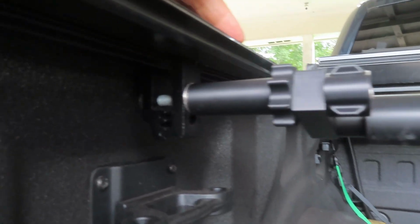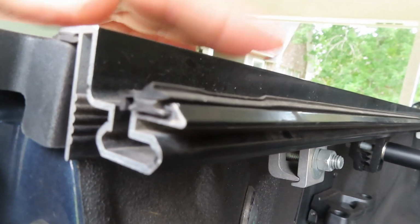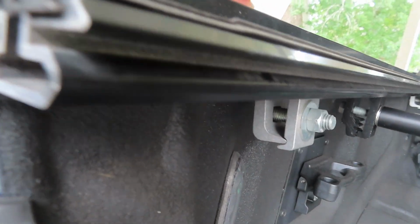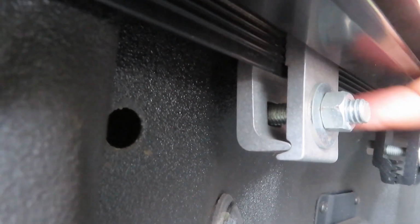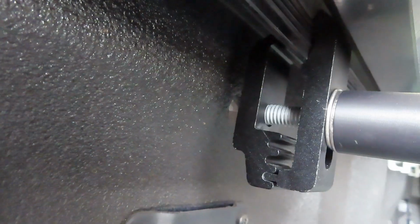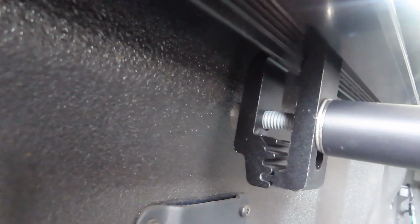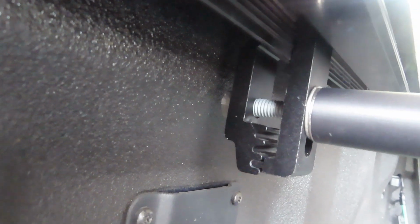Now this connects down, and it's going to be dark as night. There we go. All right, this has a clamp here that connects to a fin on your bed. Now with a bed cover, this piece here is part of my bed cover. It's what holds it down, and you can see it is what came with the bed cover. So this is almost an identical type of connector, a clamp, as what holds the bed cover in place. It is just doing the same thing, holding the bed cover a little bit better than it would be without that. It's got one more clamp holding the bed cover.